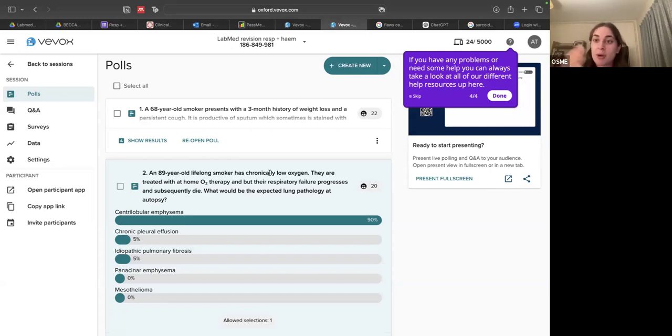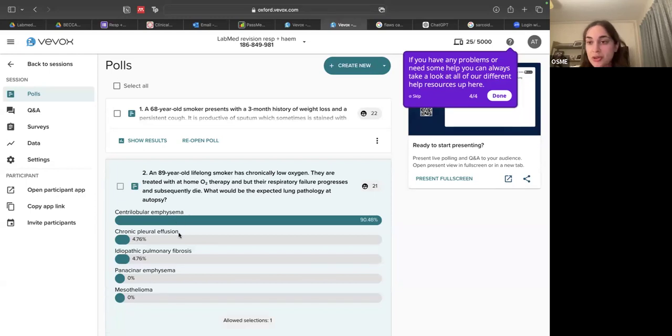Before you start thinking about pulmonary fibrosis and other things, think, okay, by exclusion, have I ruled out COPD as a diagnosis at this point? And there's not enough information to rule it out. And quite often COPD patients will progress into type 1 respiratory failure. So the answer would probably be centrilobular emphysema.